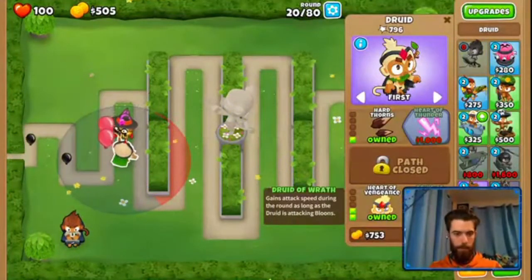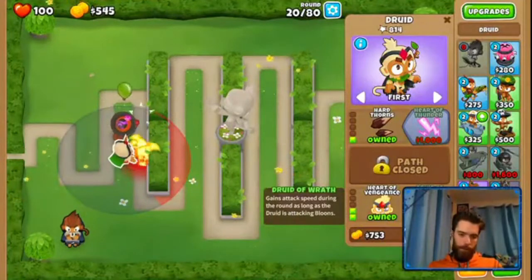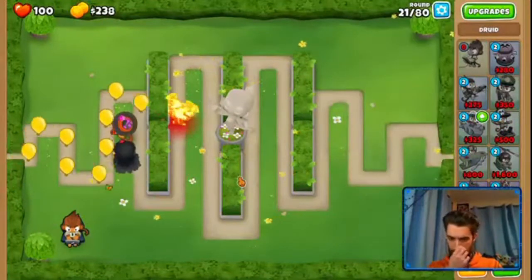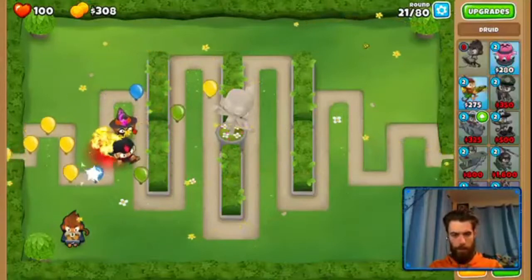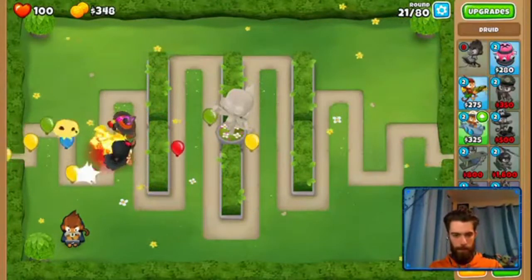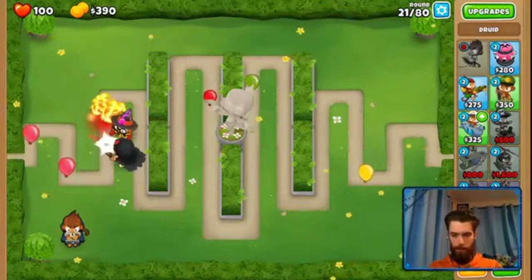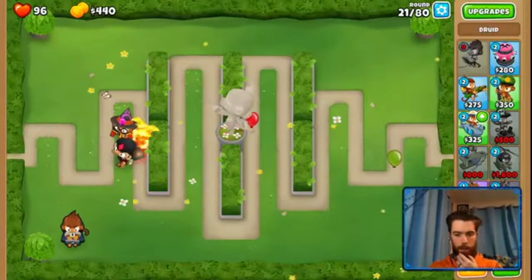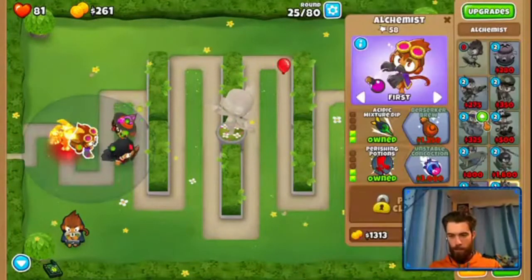He's wonderful. I think we go for the druid attack speed boost. Get him really rolling. And then we get the alchemist buff. We are going to leak a few here, but Benjamin will be able to bring us back up. Game over, man. Not to worry.